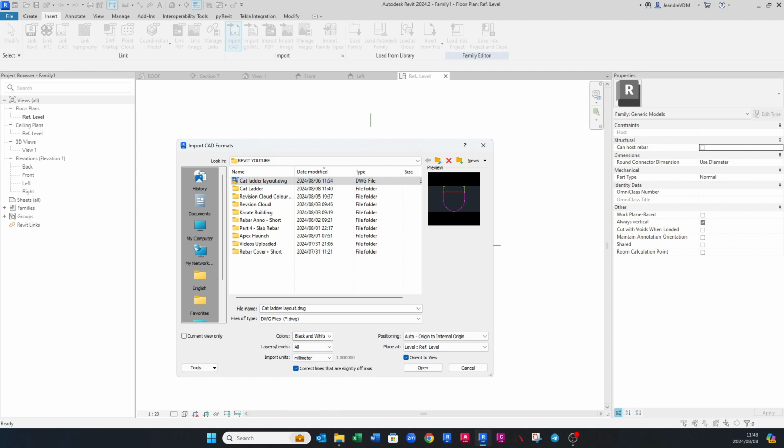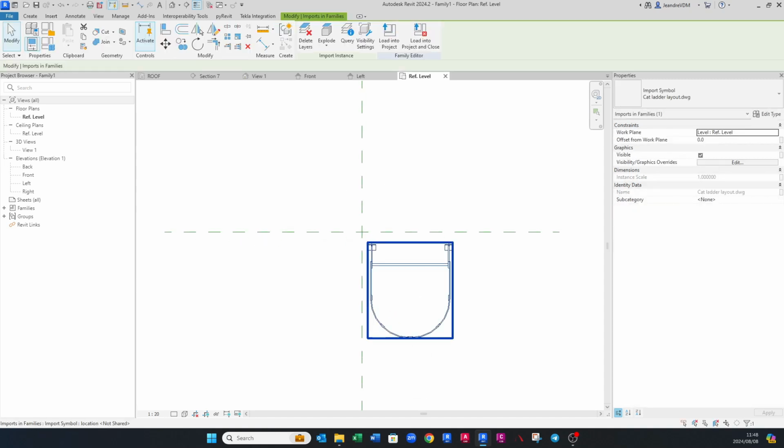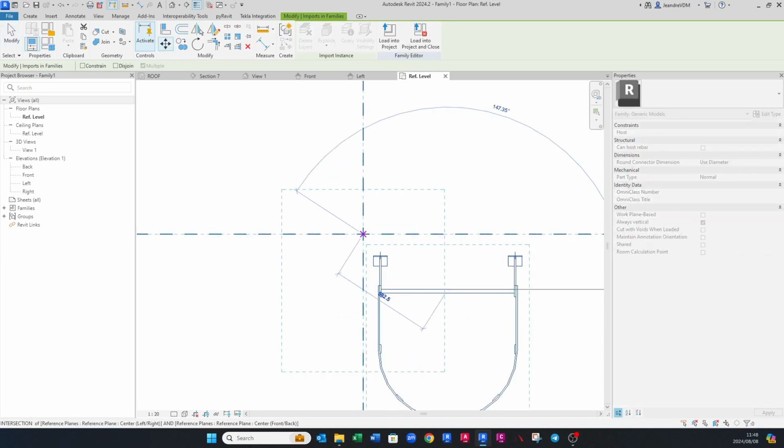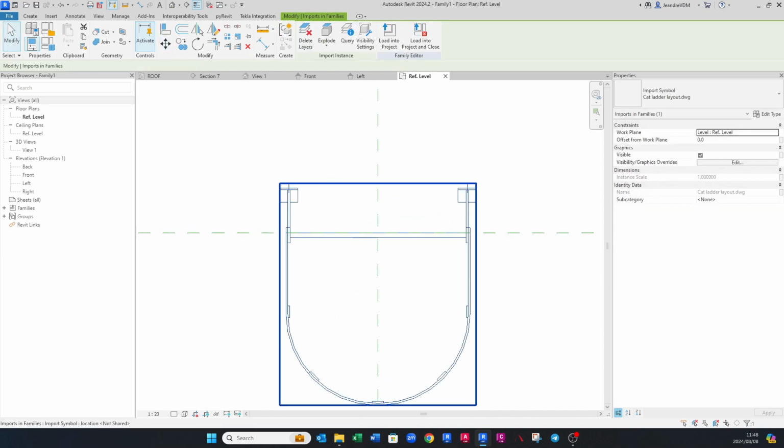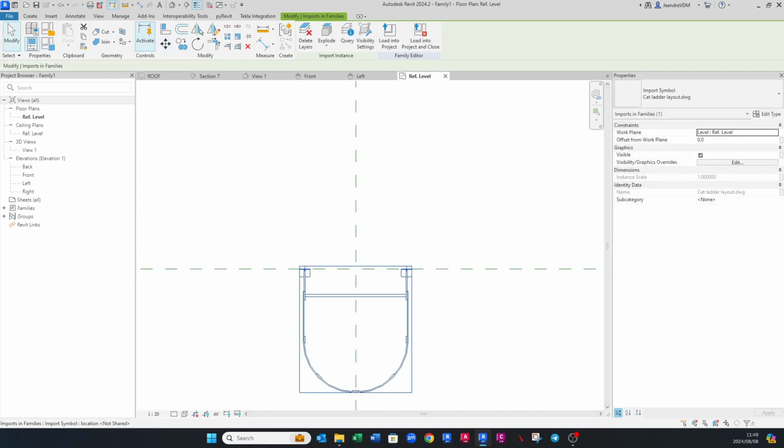You just select, you can preserve the colors or you can have it black and white, and then just say whatever your import unit is, and I just say manual center and then continue. Okay, now I'm just going to move this to the center and then move this also to this reference line, and I'm just going to pin it here at the top, PN.